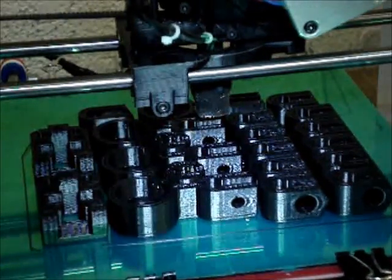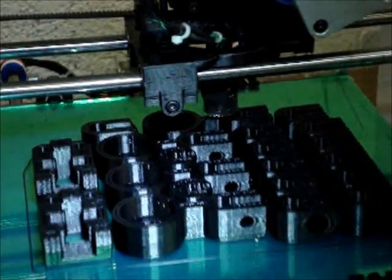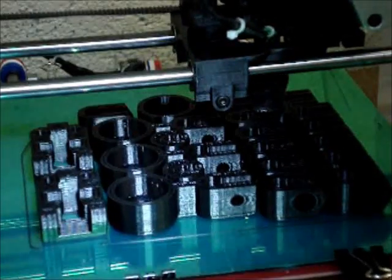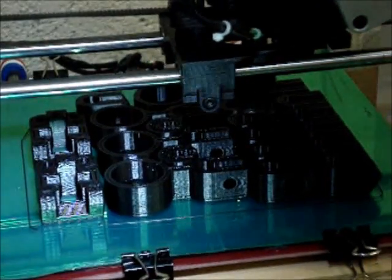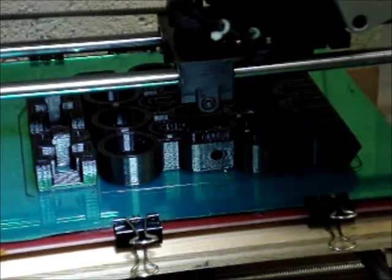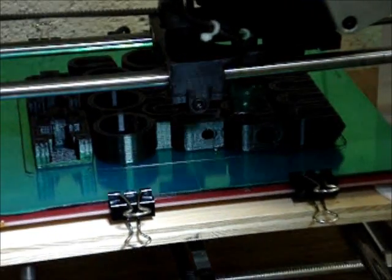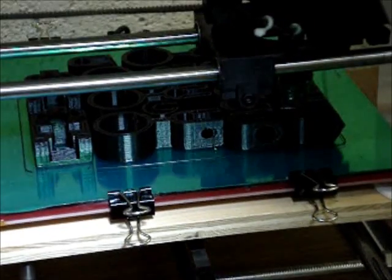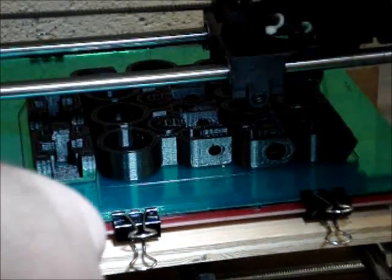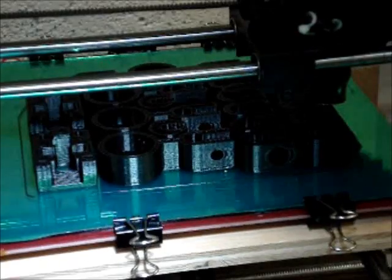I've got green PET tape, which is similar to Kapton tape — they both actually run about the same. But the PET tape I have is a little bit thicker because I use it for production, and it comes in four-inch widths. Kapton also comes in four-inch widths. This way I can differentiate the plates that I use. And pretty much it's got the mirrored plate underneath. I really like mirrored plates much better than the borosilicate — the trade name for it is Pyrex.